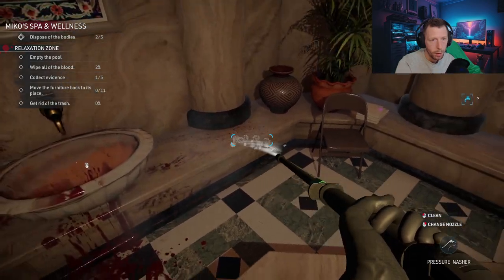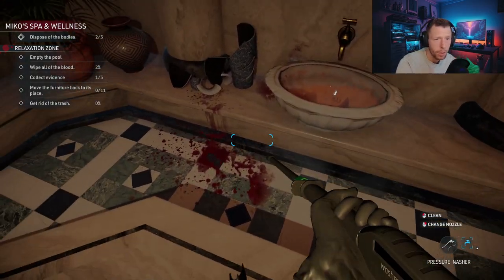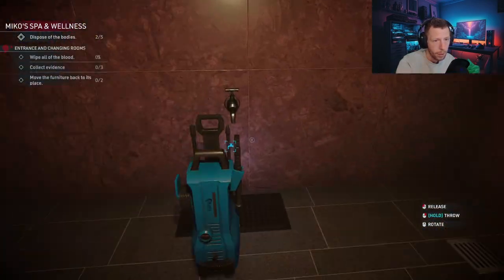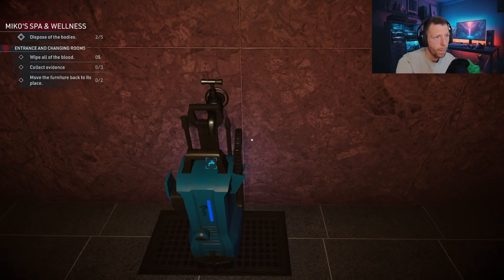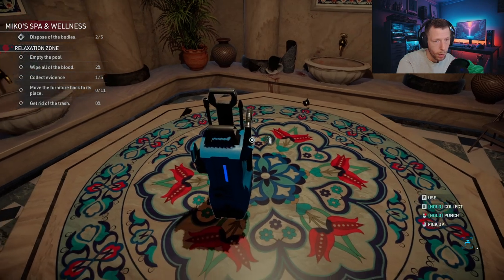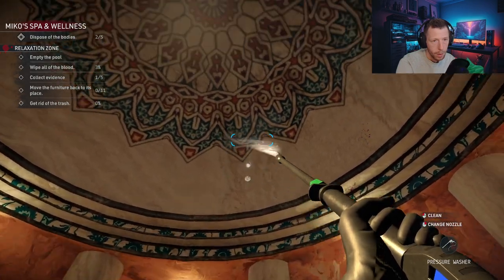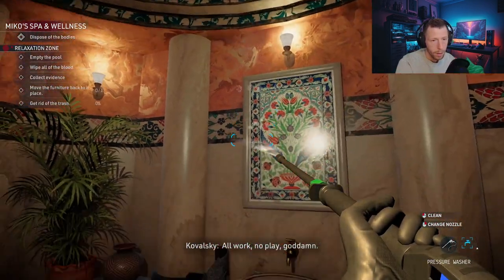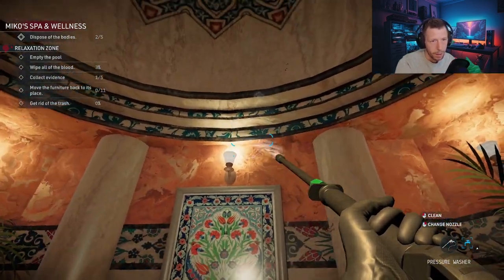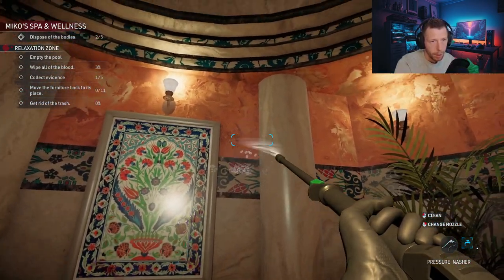Hopefully we also level up our skills while we are on the job. I've used the pressure washer enough, so maybe we are lucky that we can level our pressure washer skill up, or even get a bigger pressure washer with more water in it. God damn it. Are we done here now? No? Still got a little bit up there on the ceiling.